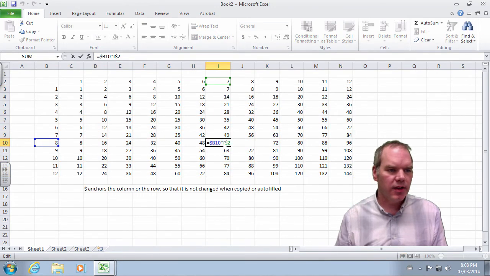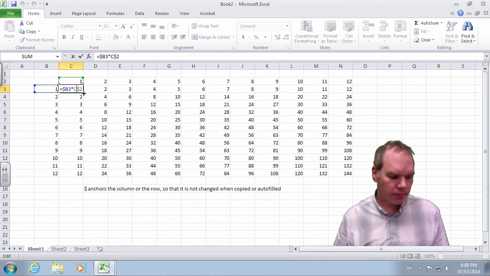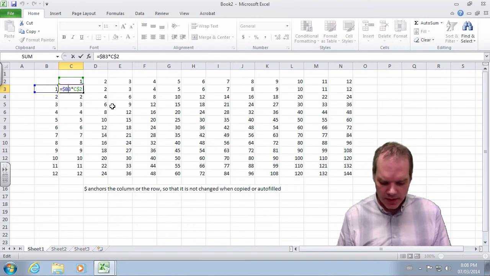So we can see this cell, the column here has been fixed because there's a $ in front of the B, and in this cell, the row has been fixed because there's a $ in front of the 2. One way to do this a little quicker is to press F4, and it will cycle through all of the options here.